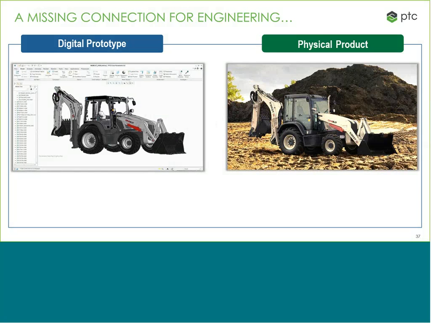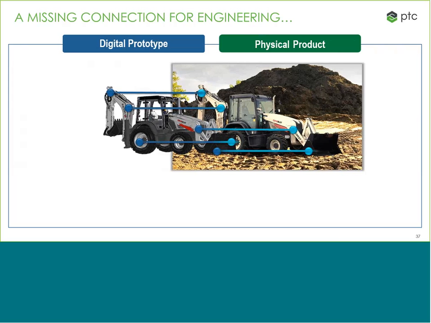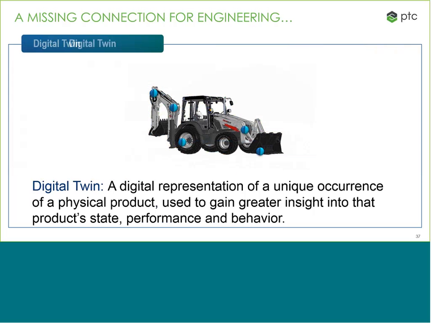So what a lot of companies are doing is asking, how do we address the issue? And they're addressing it by adding sensors to the physical product. Once you add sensors to the physical product, you can take that sensor data and connect back to the digital model. This is really the concept of the digital twin. So what is the digital twin? It's basically a one-to-one connection where I have physical data used in the field and I have the digital product that I'm looking at. The digital representation is getting information from a unique occurrence of the product in the field.